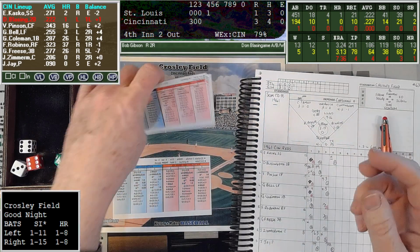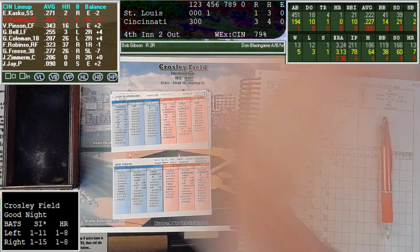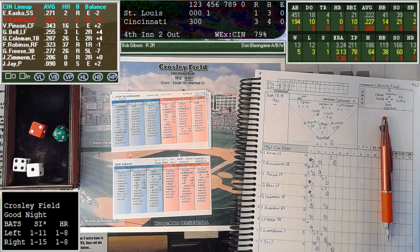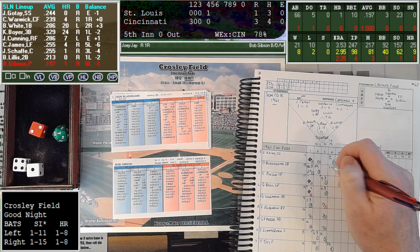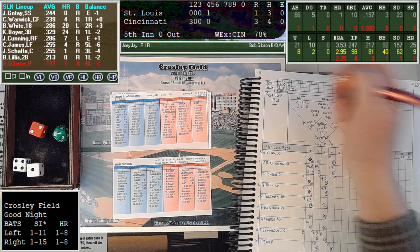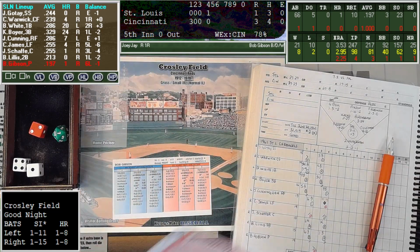Last in game is sacrificed, bunted, and flied out to right field. He gets a 2-5, and that's going to be bounced back to the box. Nice reflexes by Gibson as he will come up with it, throw him out. And for the first time today, the Reds are retired in order. So Gibson getting into a groove here. 4 in the books. Cincinnati Reds 3, St. Louis Cardinals 1.